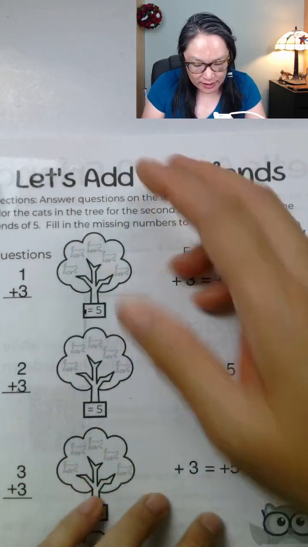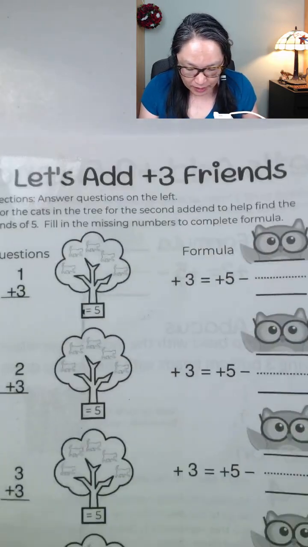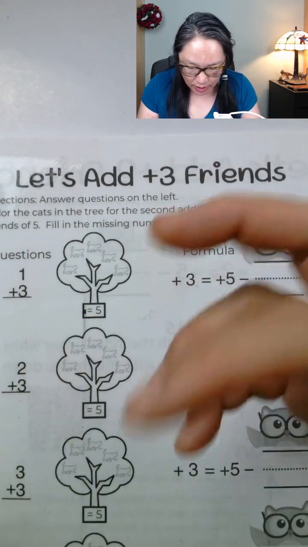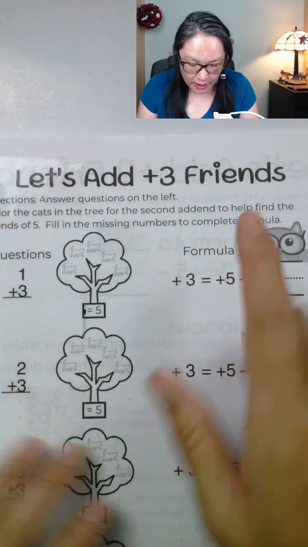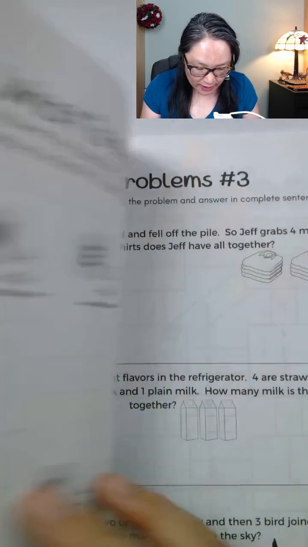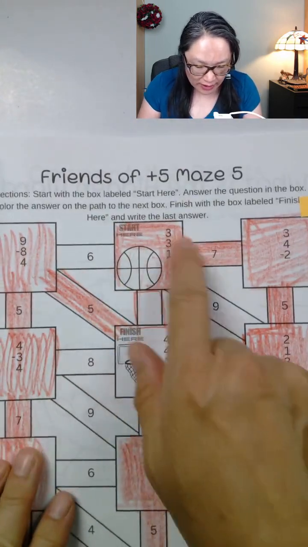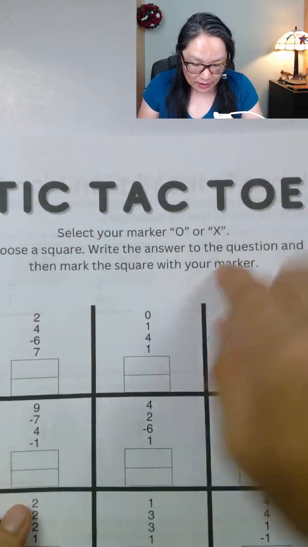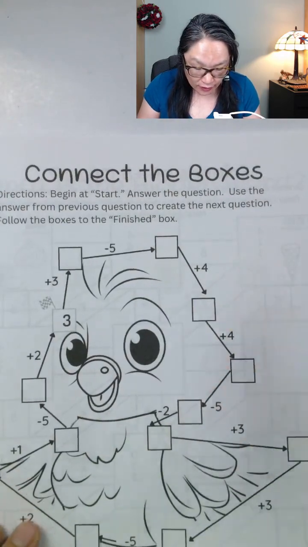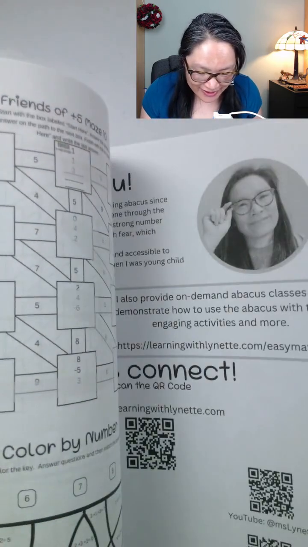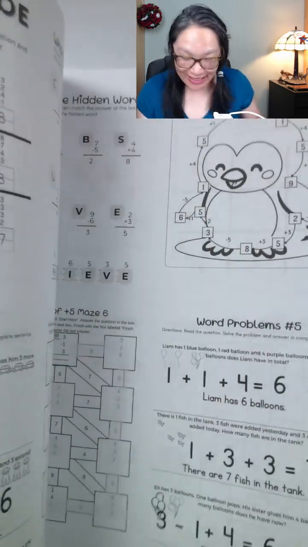So this one was trying to get them to understand how to make a 5 and how to use the formula. And then I have activities to go with it. There are word problems, and then there's another maze. You answer the maze and you follow the path, and then there's tic-tac-toe. And then after that, it's just more hidden words. Here there would be the word that they would have to try to figure out. And then there's answers, just in case we're kind of lazy. But there's answers. Hopefully the answers are matching.